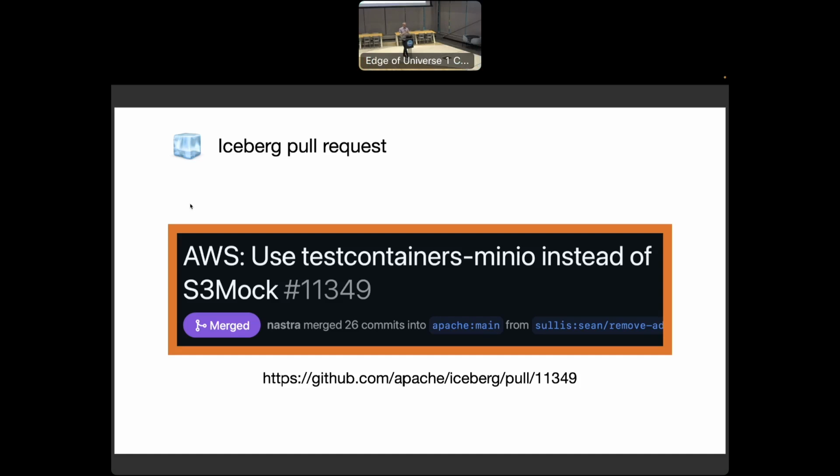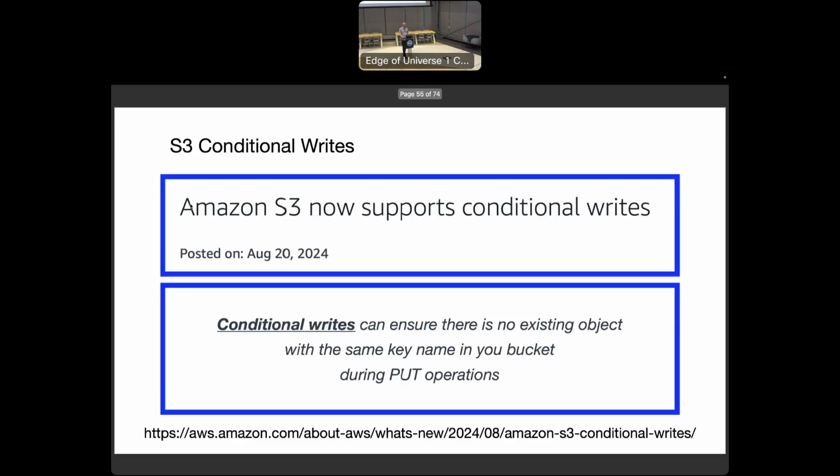And so I rewrote some of the code about how it was initializing Minio and setting it up, and then I purged some other old code that was in there. So now whenever there's a new Iceberg release, it's fully validated against Minio. Minio is S3 compatible, so it gives fairly high confidence that each release works with S3.